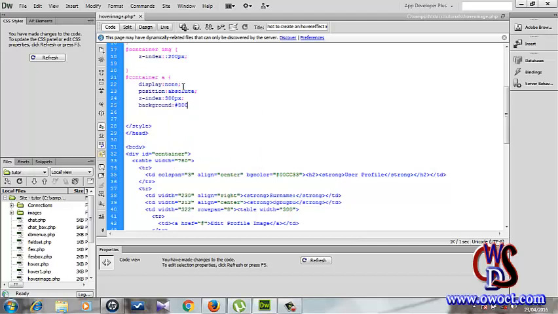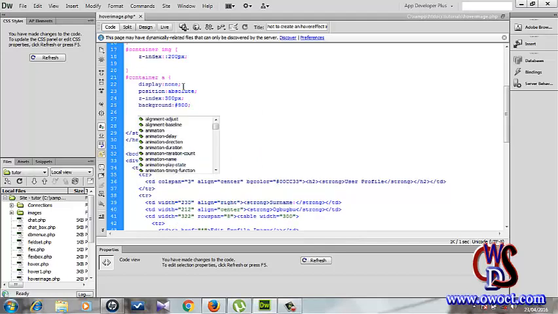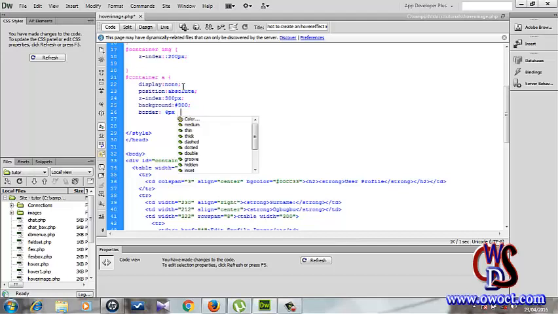That should just do it. And let's give it a border of 4 pixel, black, and solid. That should just do it.